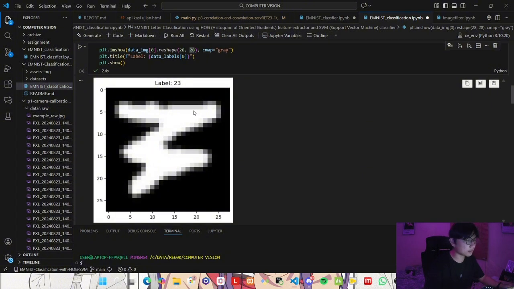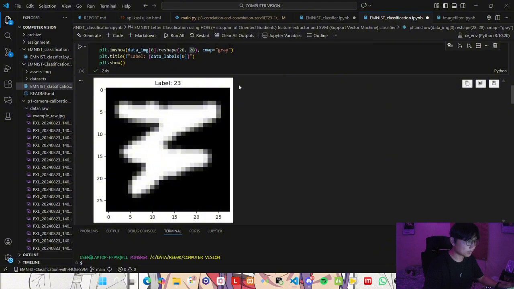Computers could not detect as accurately compared to us humans, because humans have a brain and neurons to perceive things.